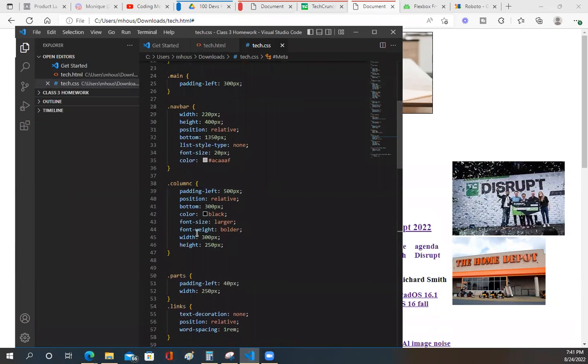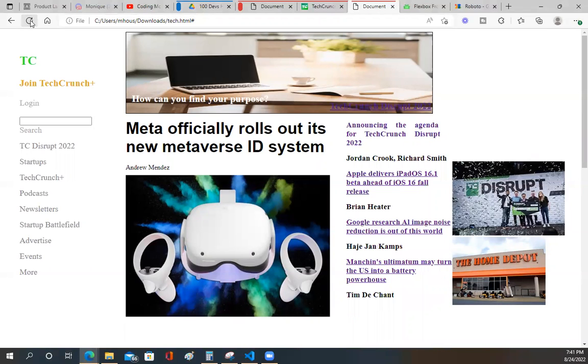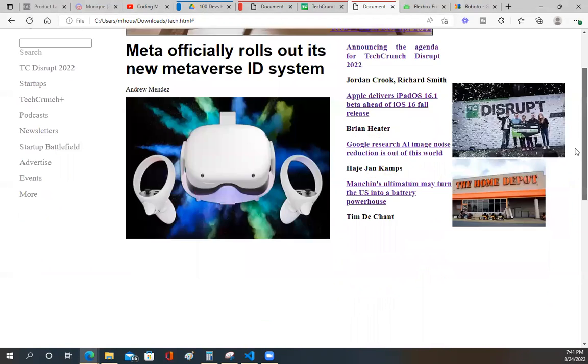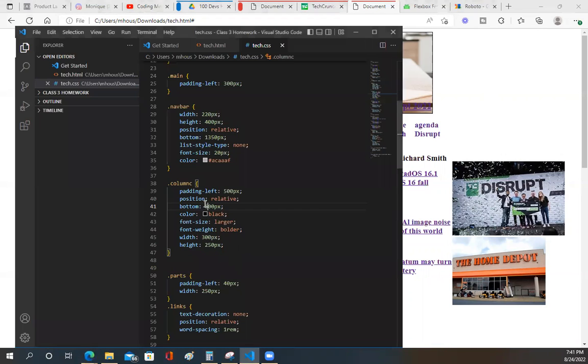Now, more than likely, we probably already have something down here. Position relative, I see I put 300. So we're gonna change that to about 600 because we need to pull it up a little bit more. When we do that, you guys, let's take note of this over here and see if it gets longer. I feel like it is going to. Maybe not. I don't think it really moved. But I feel like that's what's making it move.